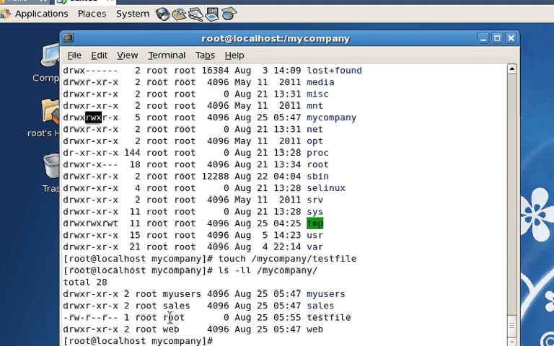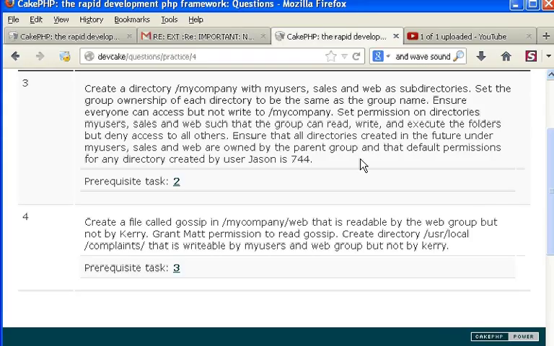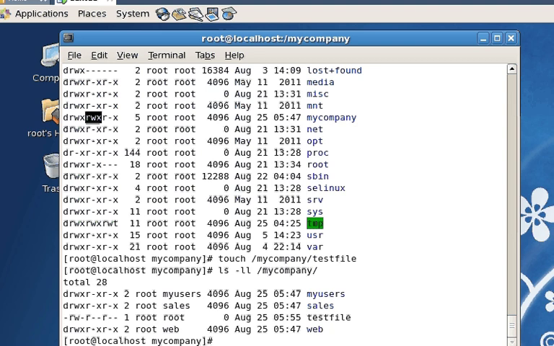The question wants when we create... What does the question want again? Let's see. All directories created in the future under my users, sales are owned by the parent group. Oh, okay. So now let's remove that one there.